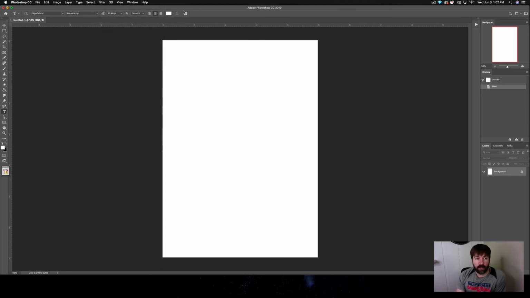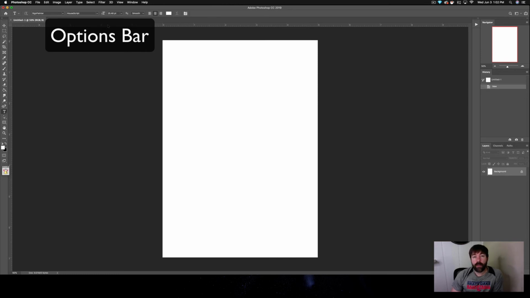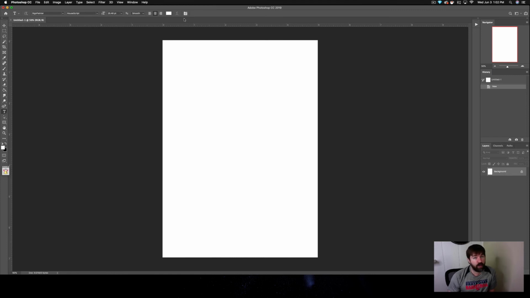Down below this is called your Options bar. Your Options bar has all of your options for each tool. So for example, I was telling you about these tools over here. If you click on a tool, up here you have options for that tool. So for my type tool, for example, my options could be changing your font size, font color, font style. Do you want bold, italic, underline? All these different options within each tool. So again, you have hidden tools and you have options for each tool. So keep that in mind. To recap, we have our canvas, our toolbar, menu bar, options bar.